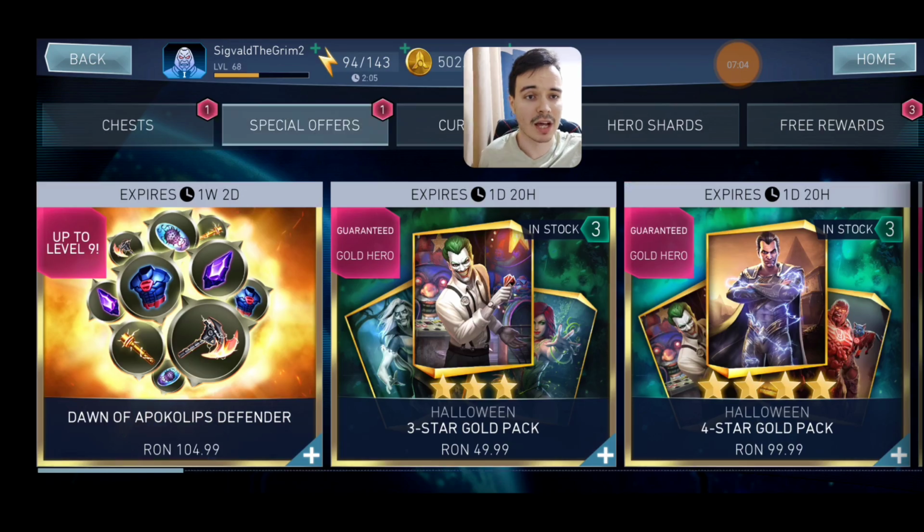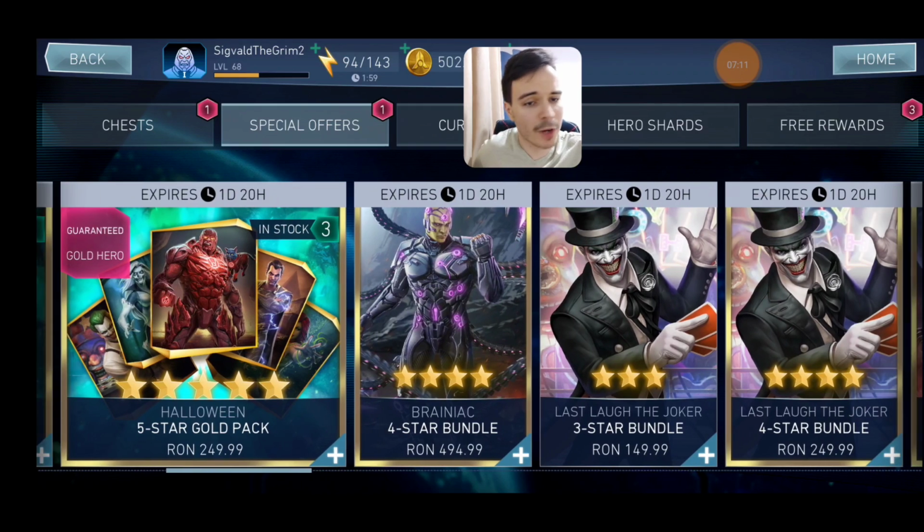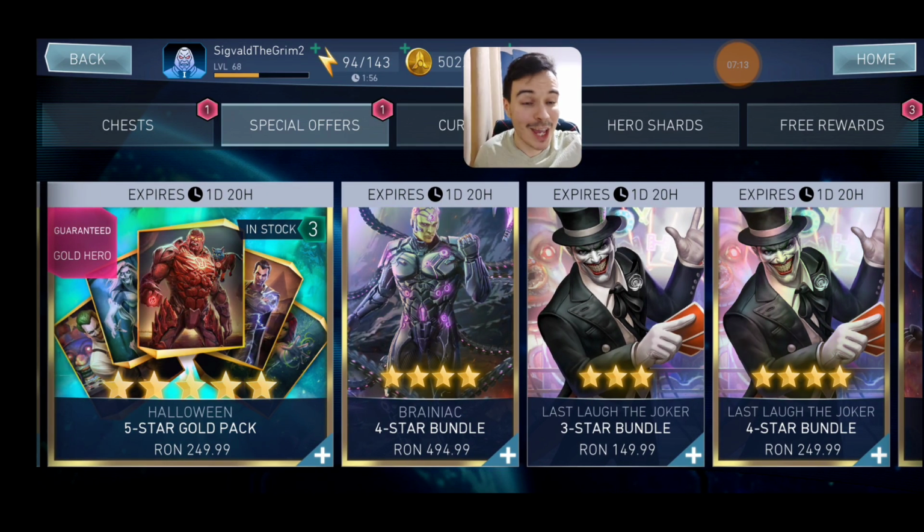Okay, back to the special offers. If you want to buy the Apocalypse Defender, it's going to be a decent one. Don't buy Brainiac. Stay away from it. If you gotta drop the 100 bucks on a legendary character, get yourself a Black Manta, get yourself a Batman Jaguar Growth, get yourself an Arkham Knight Batman, get yourself a Justice League Superman, but no Brainiac.